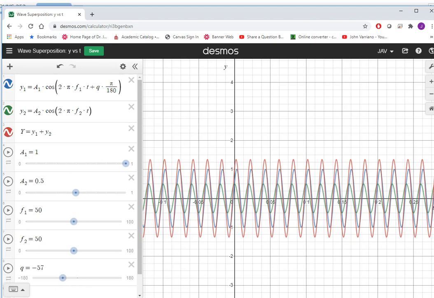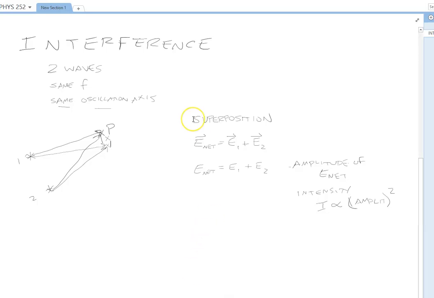Okay, now let me get back to the notebook, because what I want to focus on is path difference, because that's how we're going to get this phase difference. So I'm going to write, let's write the E1, right? And I'll just call the spatial axis x, the distance, the path that the light is traveling. I'll call that axis x, like I did in the summary notes. So this is going to have some amplitude, E sub m1, and I'll choose a cosine, and then we have kx. Doesn't matter if I choose a plus or minus. Let's just say I take an omega, okay? All right, and I'm going to write it like that.